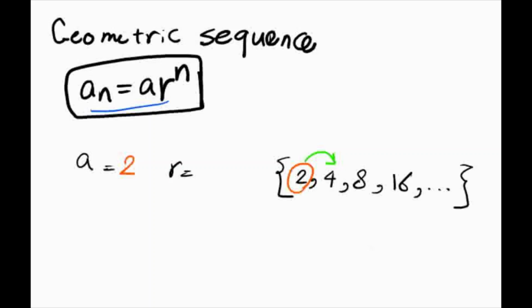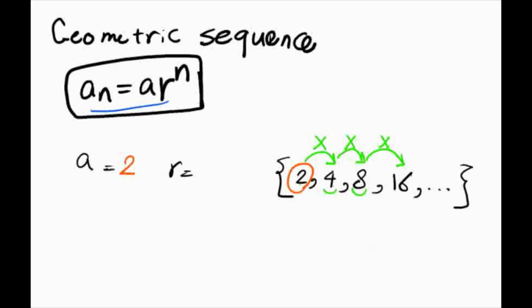In the previous one, we have to add. Here we have to multiply. So if we multiply this number by a number, it will give us the next number. So if we multiply 2 by what number is going to give us 4, that's going to be a 2. And then again, if we look at 4, and we want to know what number it is going to multiply to give us 8, it's going to be 2. For all of these numbers, we have to multiply it by 2. So that's how it works.